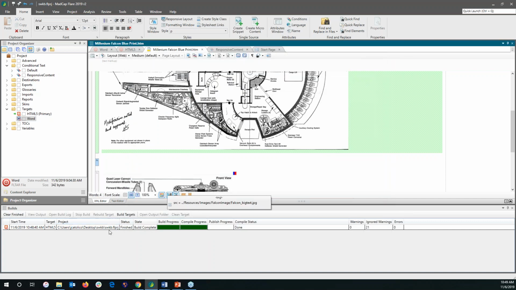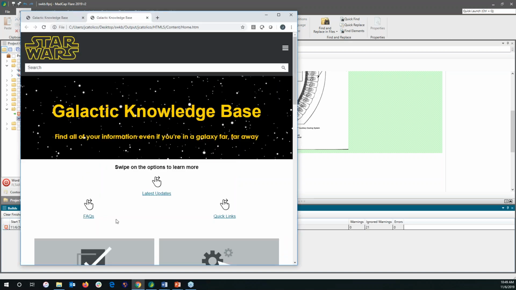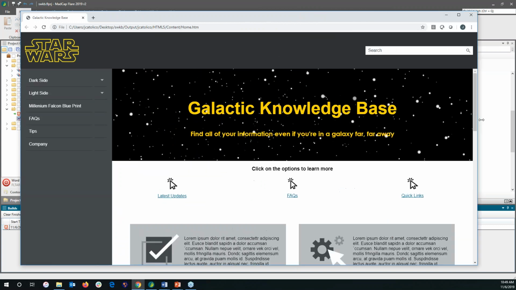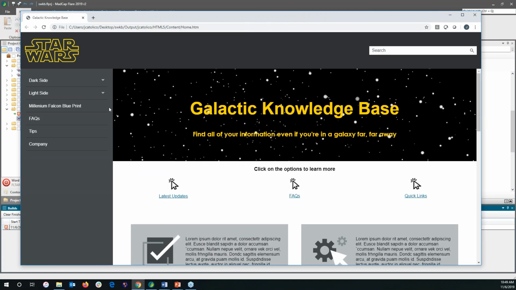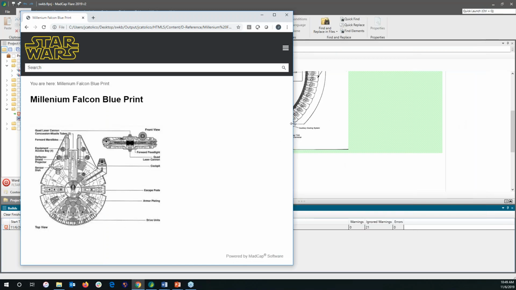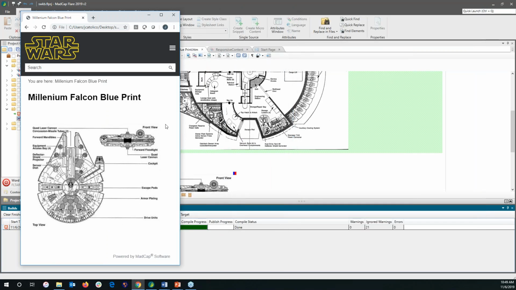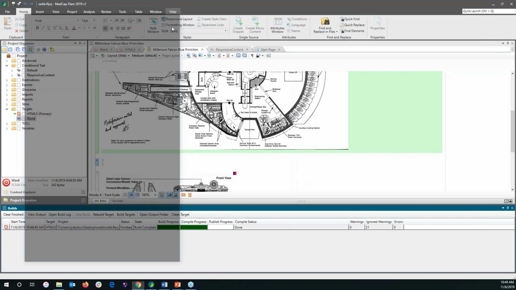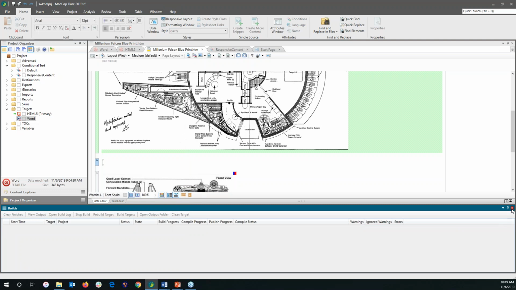But now that my output is built, I'll go ahead and double click on that. Close one of those tabs. And let me resize this up. So we're in the default web size. I'll go ahead and click on my topic here. And as expected, we're going to be seeing the image with the small text because we are in a larger screen size view. But when we resize this down to our tablet or mobile phones, it does switch to the image with the large text, so that way we can read it. All right, so that's responsive content personalization.